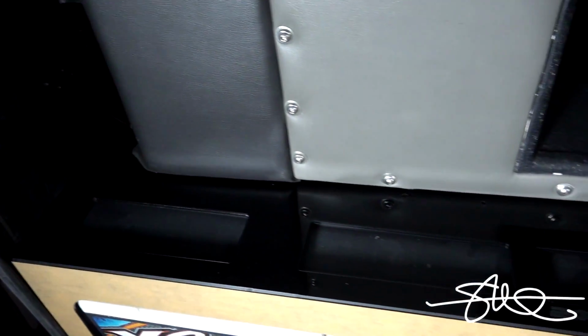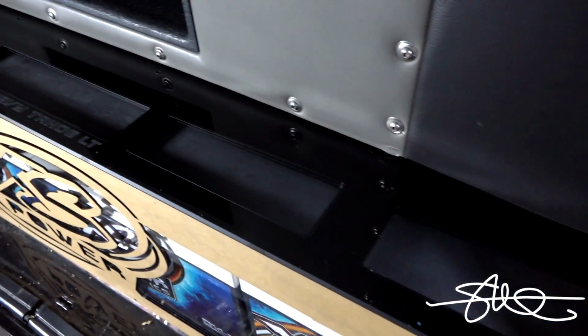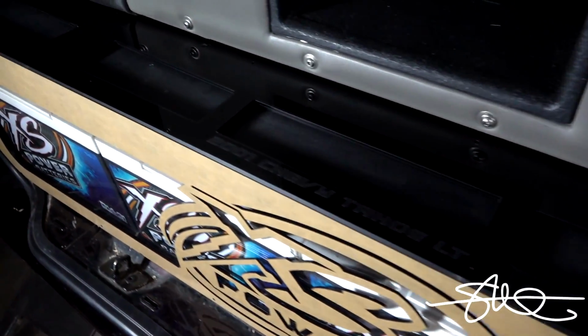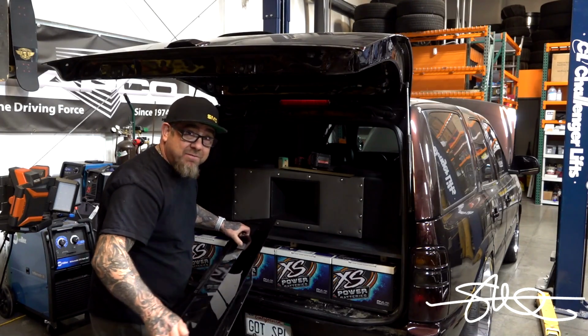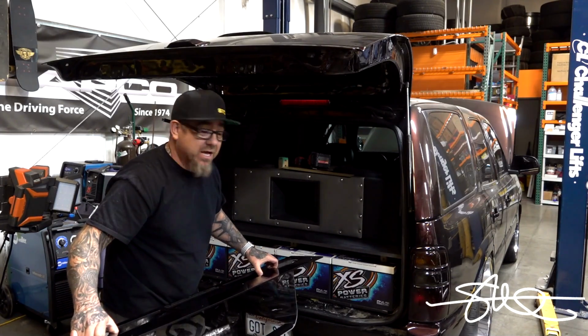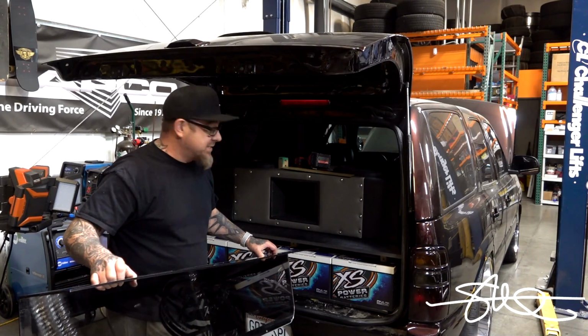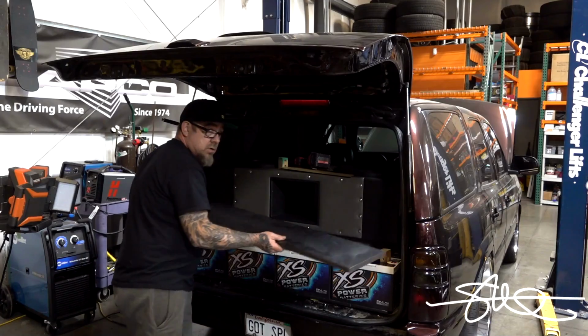These top pieces are going to have stainless grill inserts with the SMD logo and all that in the center. I decided to cut them out of this, and then I'm going to put them back in once I cut them out of stainless or aluminum. Now that 3/4 inch platform that it's sitting on right now is kind of rigged up. That is going to get attached to this, and then I'm going to make some stainless steel brackets, and it's all going to attach to those. So that's coming up next.